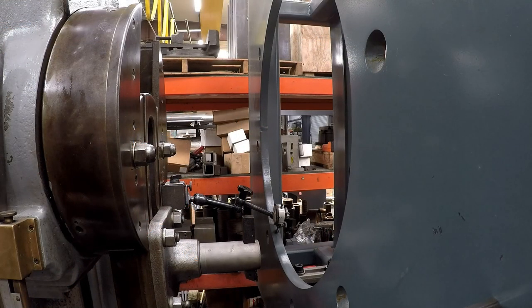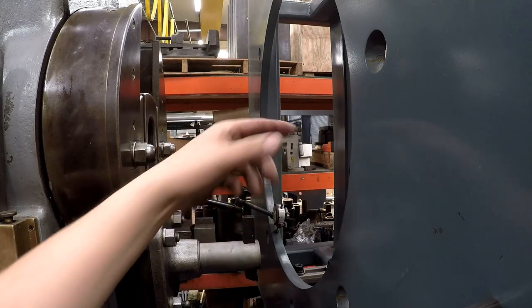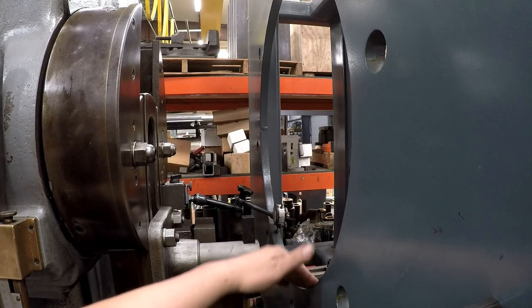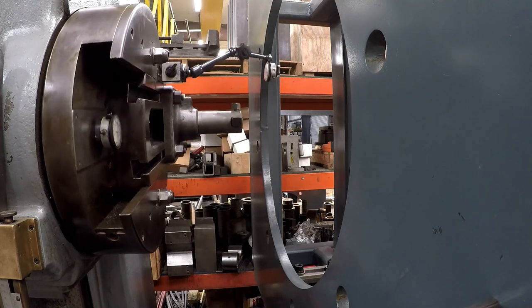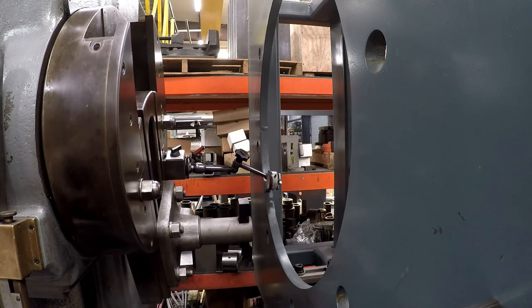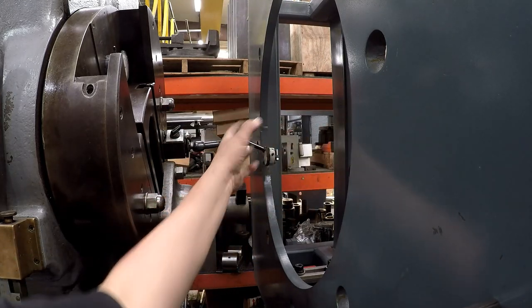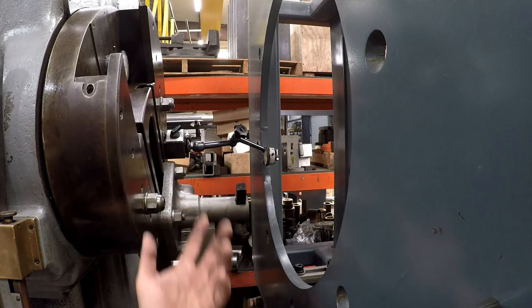This is the second stand being set up, getting everything clamped up just like before. I've already got her indicated in, but I'll show you how I do it. I use the indicator attached to the face plate and sweep it in — getting it side-to-side equalized and up-and-down equalized. You do get a little bit of indicator sag, so you compensate by about ten thousandths. On a flame-cut bore like this it's not too critical. I use a wide radius tip on the indicator, work side to side within about ten thousandths, then top to bottom the same way. I also move the indicator to the outside for side-to-side. There is a ten-thousandths offset at the bottom because it's leaning a little bit, but we're living with that — this is just a big clearance through hole.